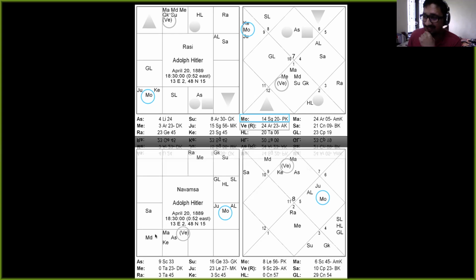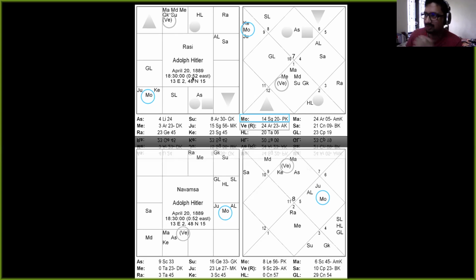One interesting thing you could see is this relationship of the 5th house between the nakshatra and its nakshatra lord. Venus is 5 houses away from Moon, and in Navamsha it's actually 4 houses away from Moon. So there's a research point: how his declaration of war was very creative and all of that.